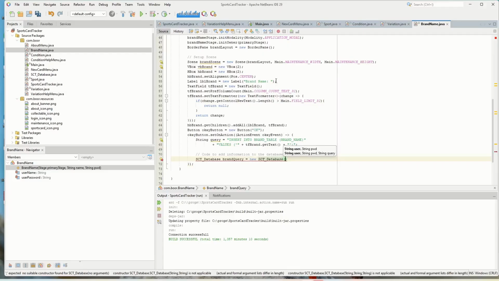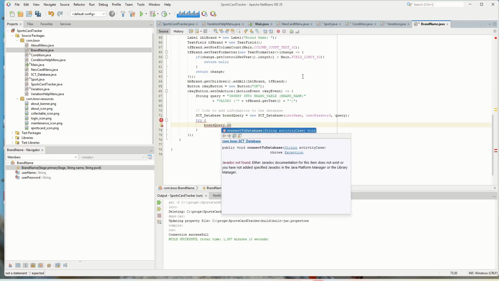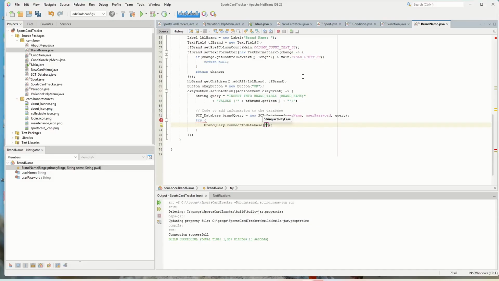Now this accepts the username, the user password, and the query. Now this could throw an exception. We need to declare a try catch. We're going to try brand query dot connect database. We're going to send it the action execute query. And we'll show you what that means when we modify our SCT database class.